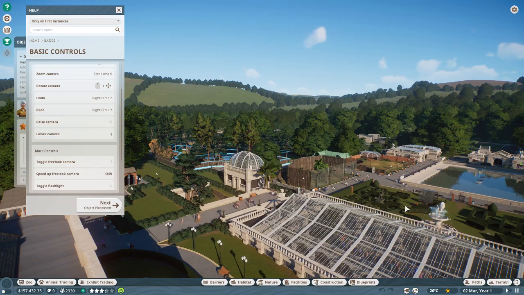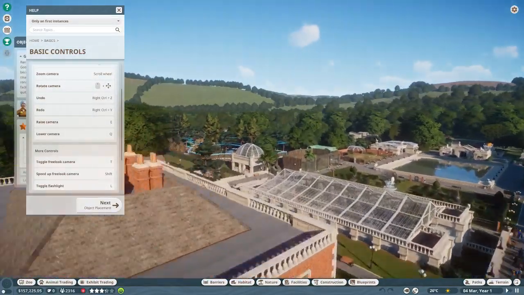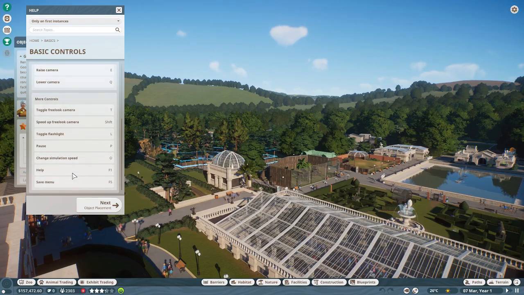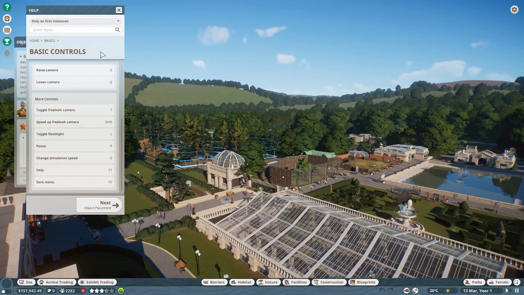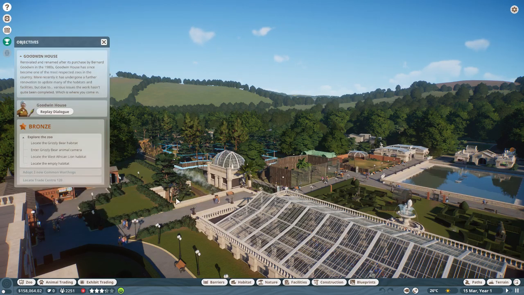Is there a premium? It's just the sound of the animals. Raise camera E, lower camera Q. So this is the help button, okay? Toggle flashlight L, change simulation speed O, help F1, save menu F5, and I think we got it. Well, most of it. So let's dive right into it.